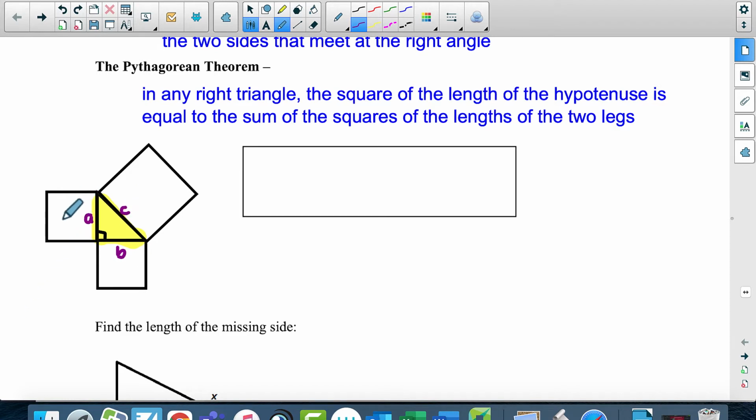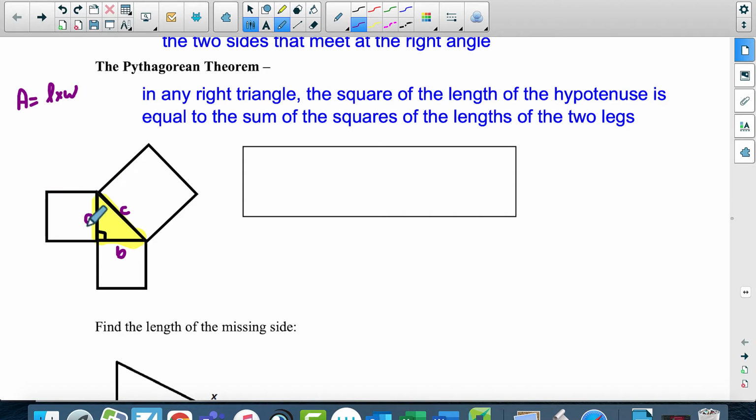So, I just told you that the area of this square plus the area of this square equals the area of this square. So, how do you get the area of a square? Anyone know? Haven't really talked about it yet, have we? To get the area of a rectangle or a square, you go length times width. You multiply this side, which is A, times this side, which is also A. It's the same, right? They're the same as each other.